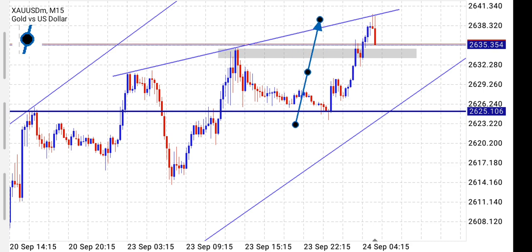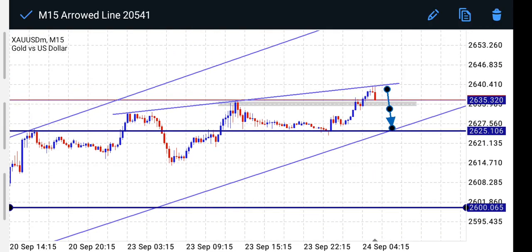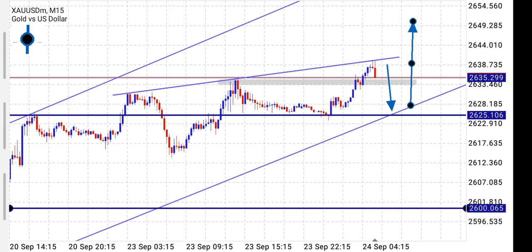So what do you think? I'm really assuming that price is gonna do the same thing. We might have a fake out to the downside. We might have a fake out to the downside, right? But eventually price continues with its bullish streak later on in the day, right?